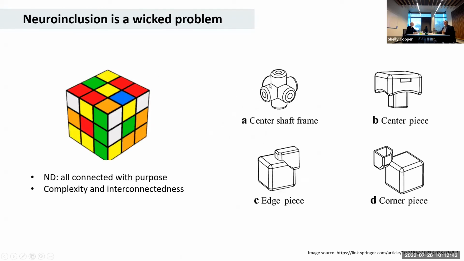Oh, it's a Rubik's Cube. People will ask me why I carry around these Rubik's Cubes. First of all, I'm autistic, so I fidget all the time, and it's perfectly socially acceptable to have a Rubik's Cube everywhere. But the way we're using this as a metaphor for this session is that this thing has 42 quintillion combinations as a puzzle. Like neuroinclusion is a wicked problem, this is also a wicked problem.